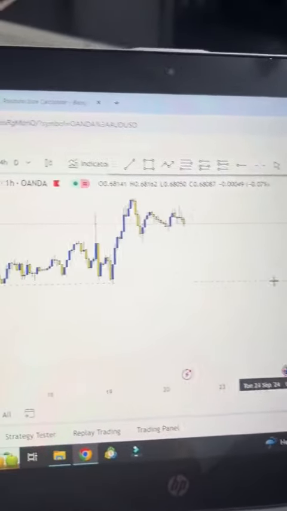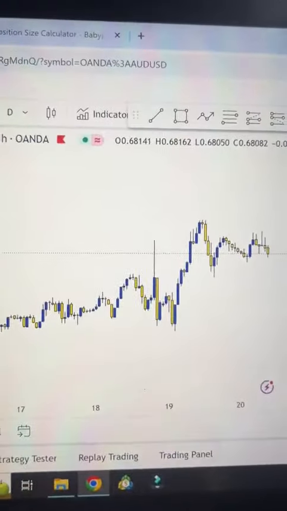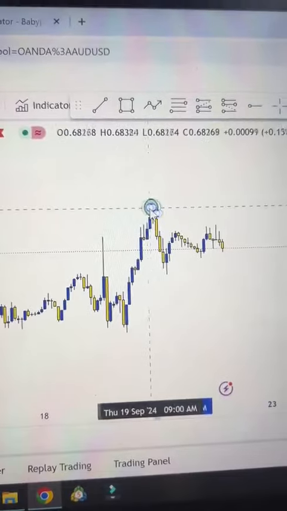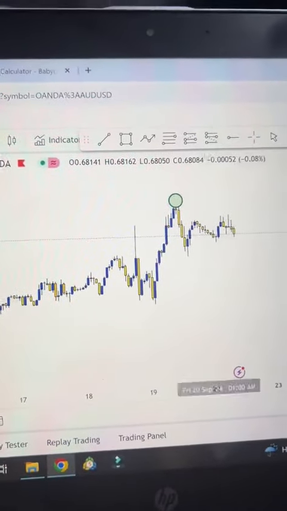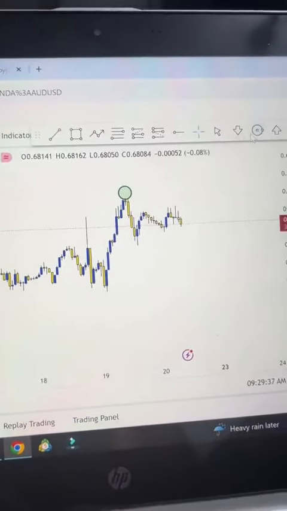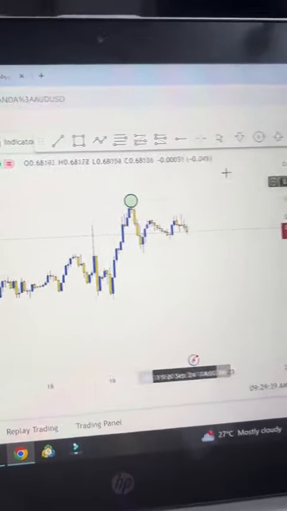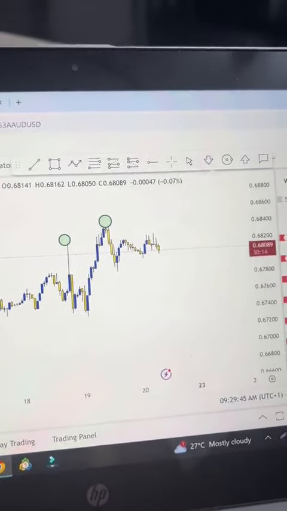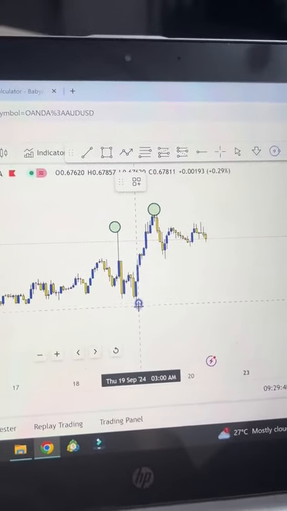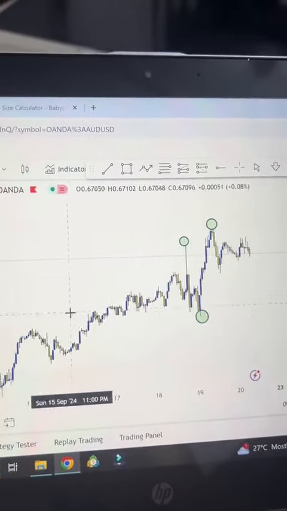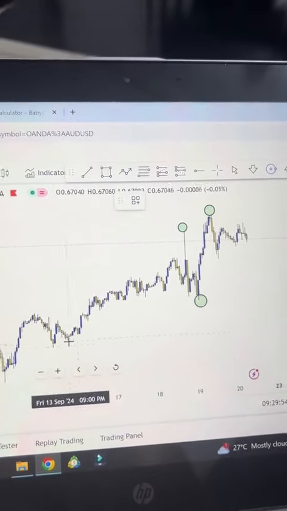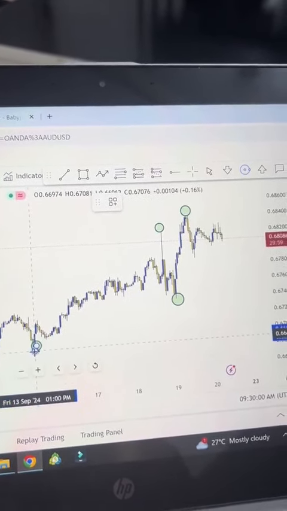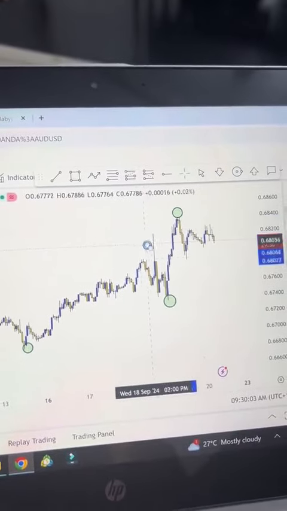Let me zoom. So where is your most recent swing high? This is my most recent swing high here. This place here. And where are your 2 recent swing highs? This is my second recent swing high. This weak candle here. Your recent swing low, this one here. And this low here. This one here. Or probably this will be my recent swing high.